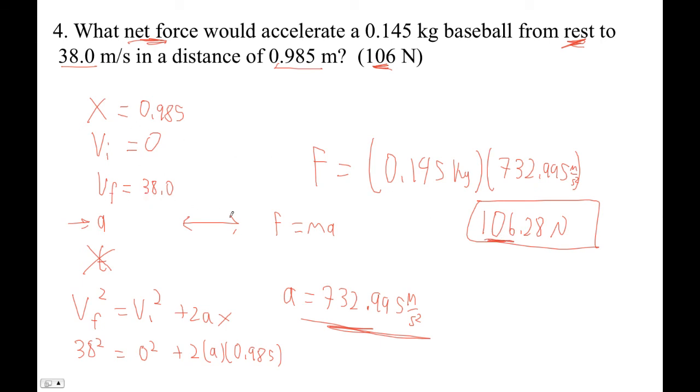So just look at it. If I give you the force and the mass, then you find the acceleration and do one of these. If you know 3 kinematic quantities, and I'm asking you for the force, right? Then you do this and then do F equals ma. That's kind of the way it works.